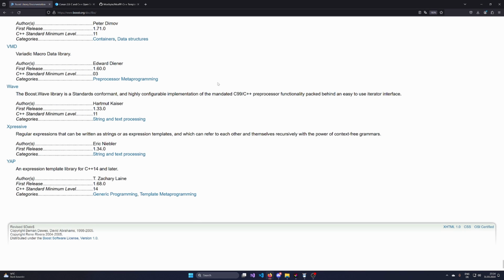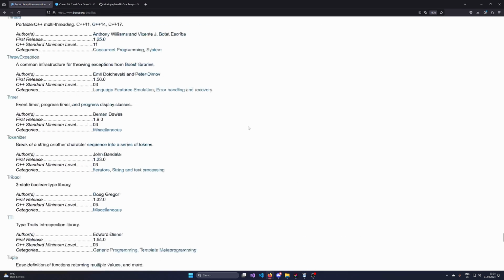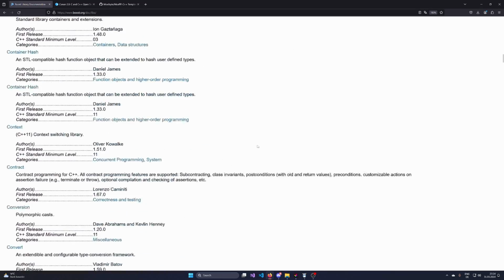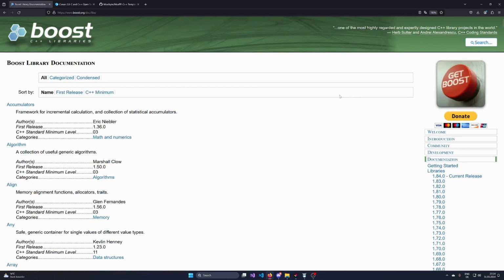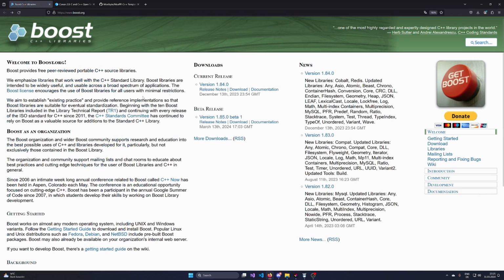There are also even redundant libraries. I think there are multiple metaprogramming libraries. There are multiple regex libraries in here, like this expressive, and there's another regex library. There are multiple libraries that try to solve one certain issue. And most of the time you can even select, right? If you need a library that is more towards that direction, you take that one. And if you need one that's more towards another direction, you take the other one.